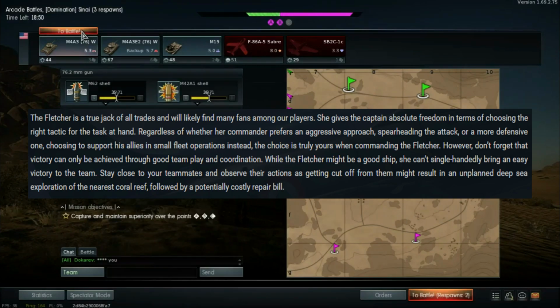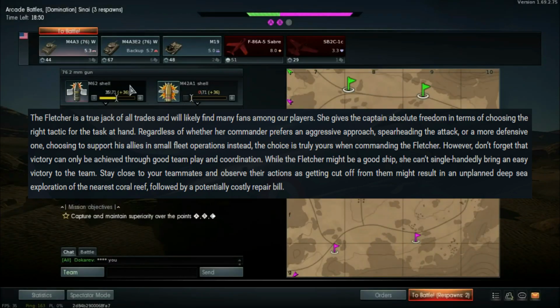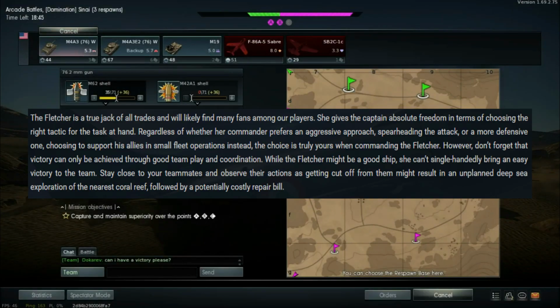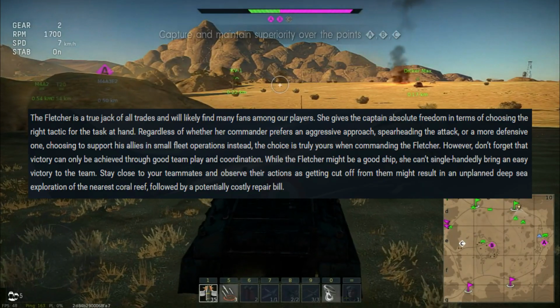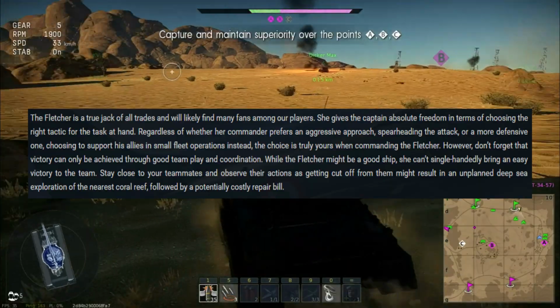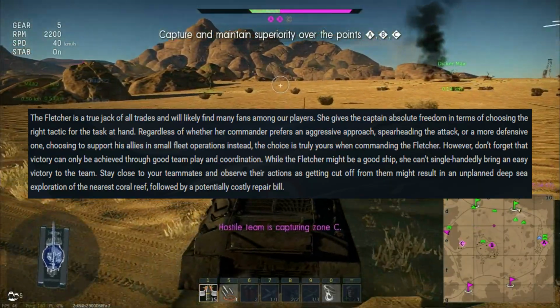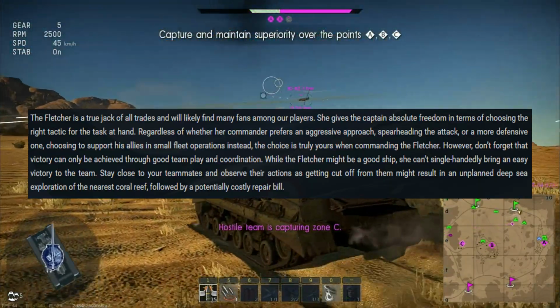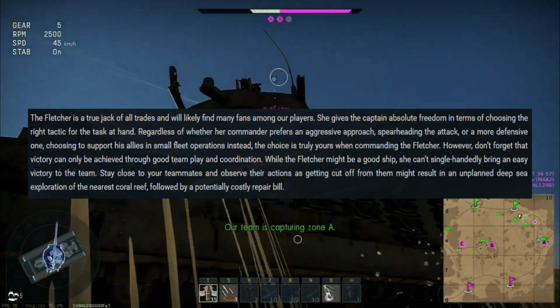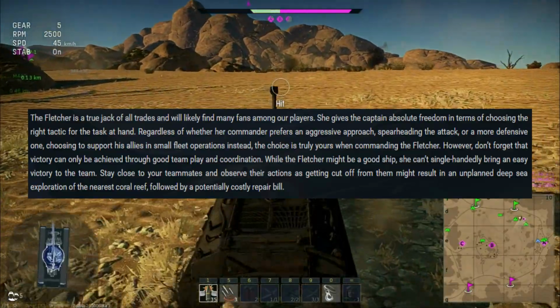However, don't forget that victory can only be achieved through good team play and coordination. While the Fletcher might be a good ship, she can't single-handedly bring an easy victory to the team. Stay close to your teammates and observe their actions, as getting cut off from them might result in an unplanned deep-sea exploration in the nearest coral reef, followed by a potentially costly repair bill.